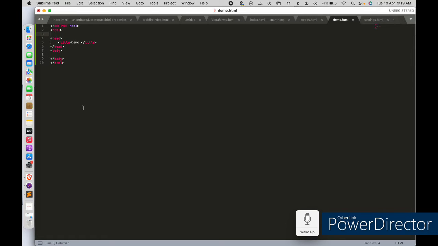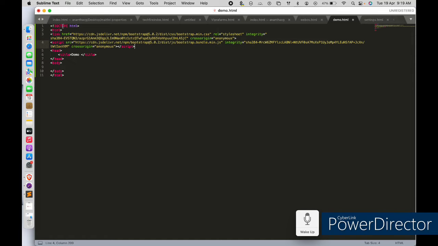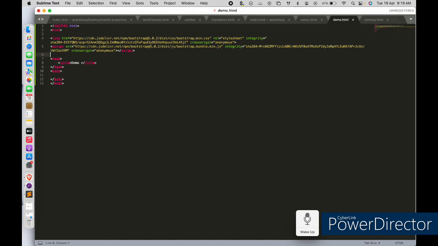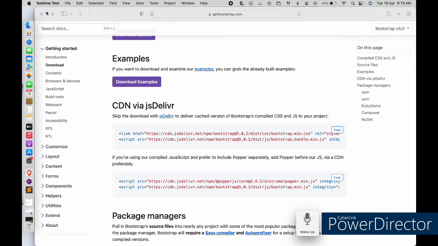Paste that code and maintain some distance because it will just mix it up. And I'm going to just name the section as bootstrap or download link. Now you can add any bootstrap packages to your app.